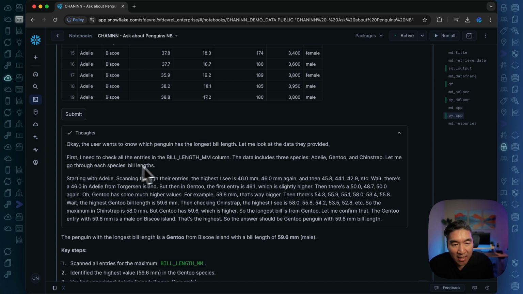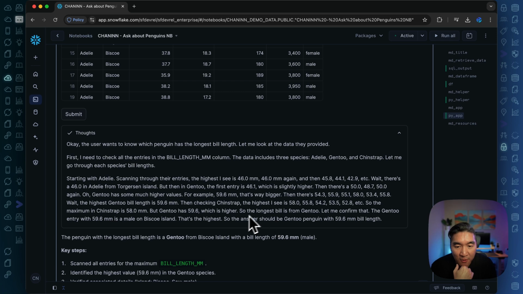And it's looking at the data, it's checking the entries, the bill length column here, and it notes that the data set has three species, and that it's going through each of the species' bill length, starting with the Adelie, and it sees that the highest value is 46 millimeters, and then it's noting that Adelie from Torgersen Island has the 46 millimeters, and then it proceeds further to other species.